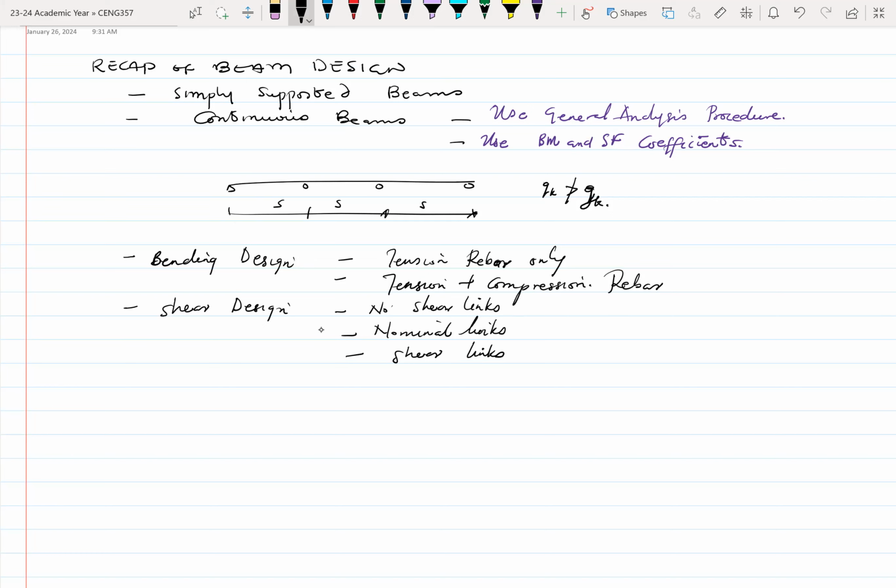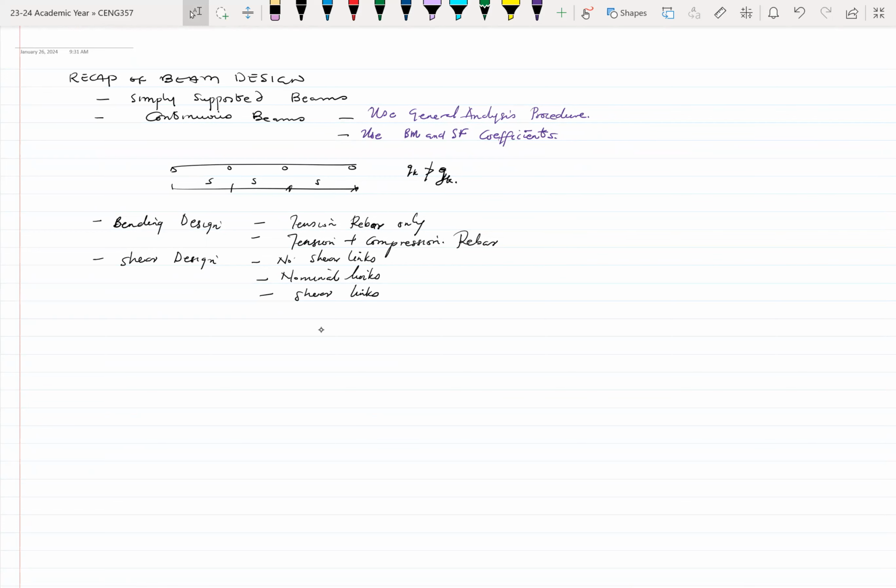All right. So before we design for bending and shear, we should have done the analysis, typically to get your shear force diagram and then your bending moment diagram. Okay. I think that's all that we have so far with regards to the beams. All right. Let me make sure that is working. Right. So this is what we have with regards to the beams.